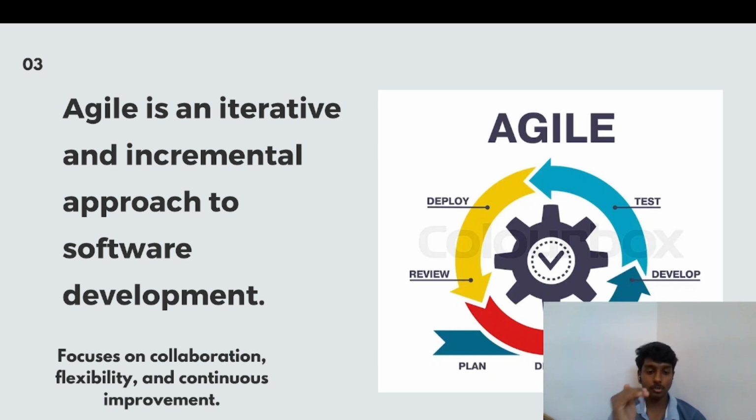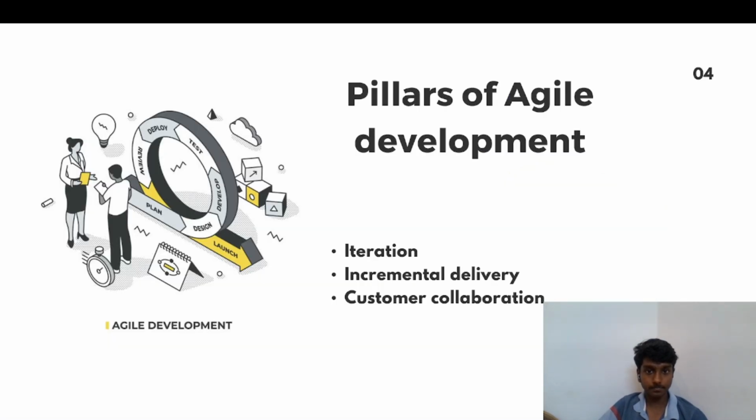Agile focuses on collaboration and flexibility and continuous improvement. As the requirements are not stable, after every iteration the customer will interact, review, or get access to the project, and he can propose any changes to the model. So we call it a flexible model also.